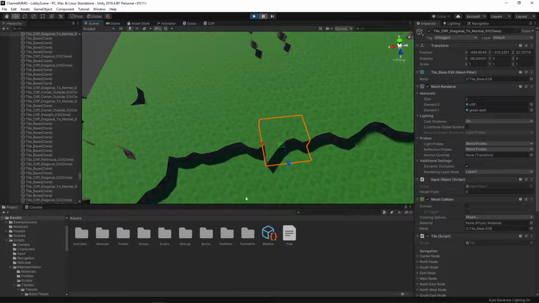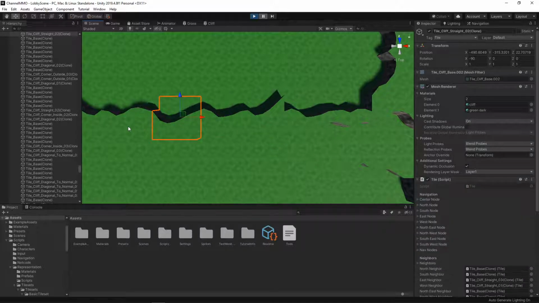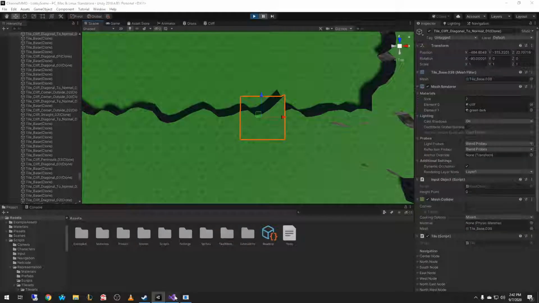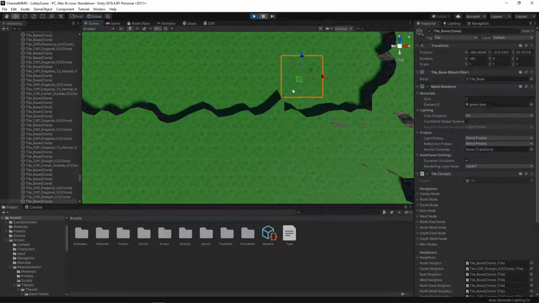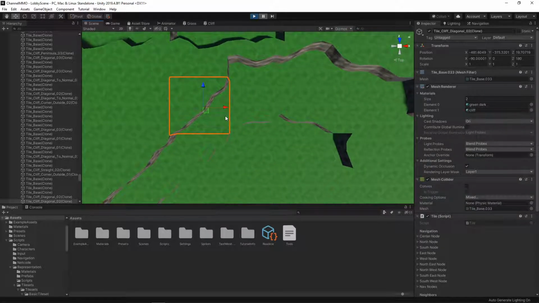Now, why did that happen? Huh. That's a straight cliff. Straight, straight. Okay. So it can't be this code, right? Because it has to be adjacent to a diagonal. It is required to be adjacent to a diagonal. No diagonal, no diagonal, no diagonal, and oh, this one is technically a diagonal.